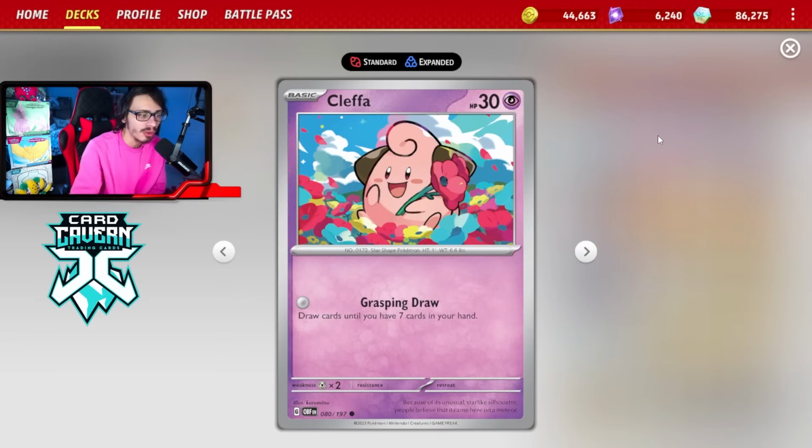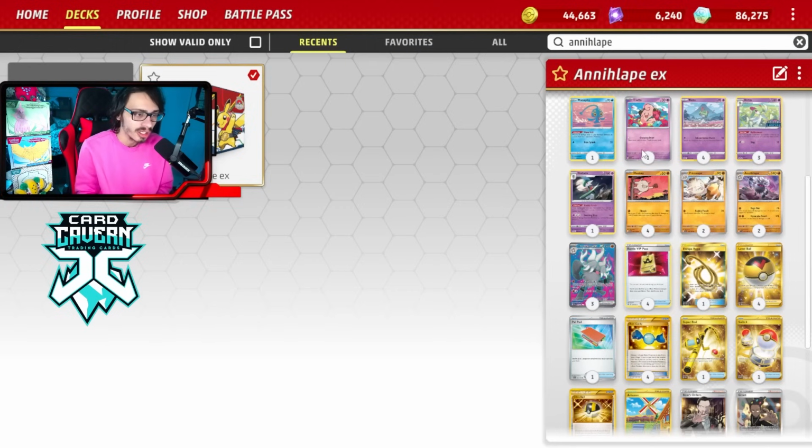But I am playing Cleffa to set you up because Grasping Draw is just a really good attack to set up your hand. I really like Cleffa in here a lot. It's really good to have. And yeah, it's basically listed. It reminds me a lot of the Gallade Charizard deck. It's kind of similar because you're playing like the Gallade engine, and then you have that like big attacker that does more damage for each prize your opponent takes in the game. So it's very similar to Gallade Zard, right? And it's a lot of fun, and definitely really did impress me on the ladder when I played it on my stream.